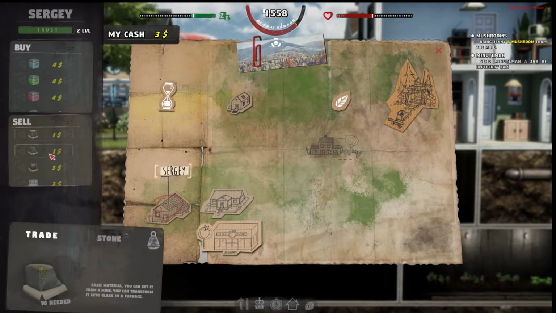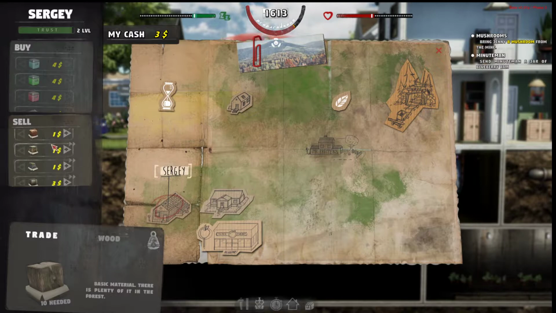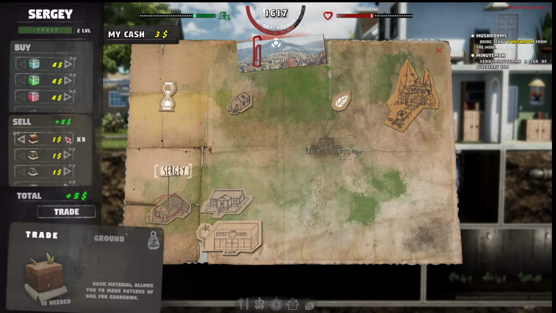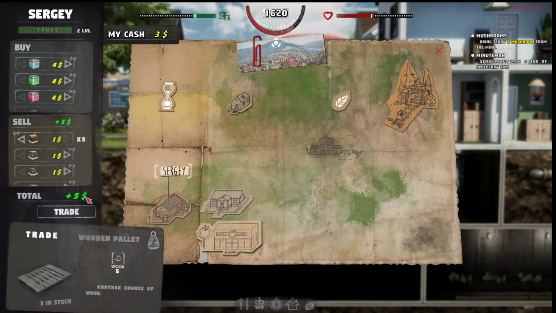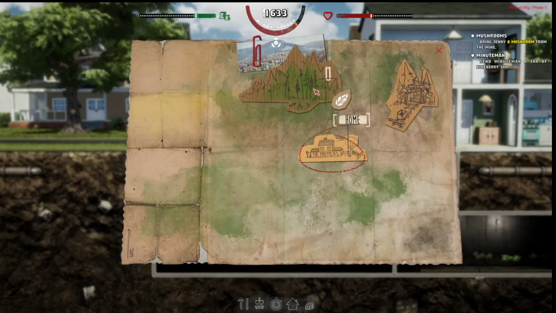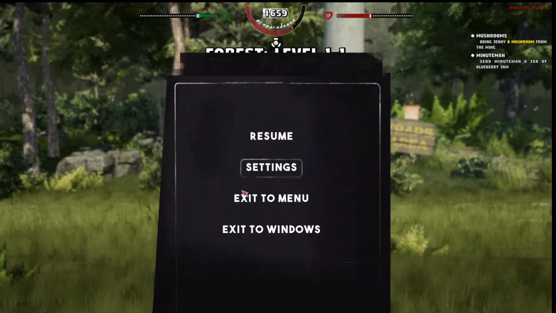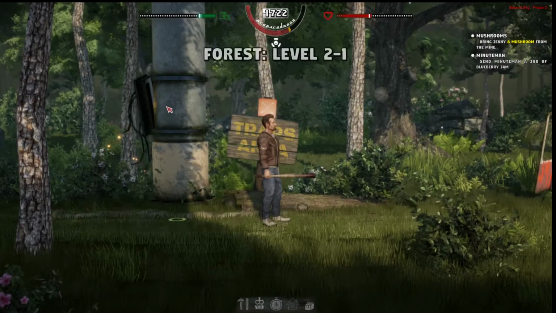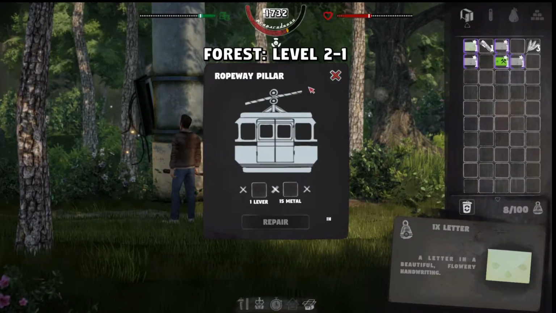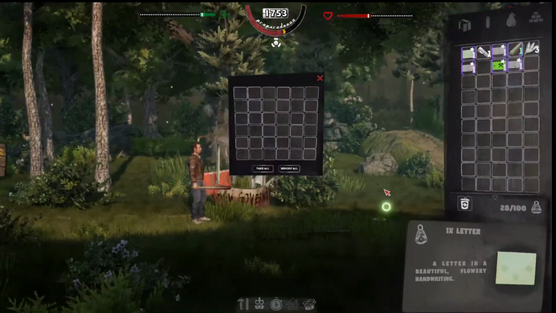Try Sergey again. There's stone setting here, metal, stone, it's just a 1-to-1 ratio. Alright, so we'll get some wood from the forest really quickly. What does this need for the next? We won't know unless we go to level 2. Okay, level 2. Repair. One lever and 15 metal. Probably just stay empty now, right? Yeah.